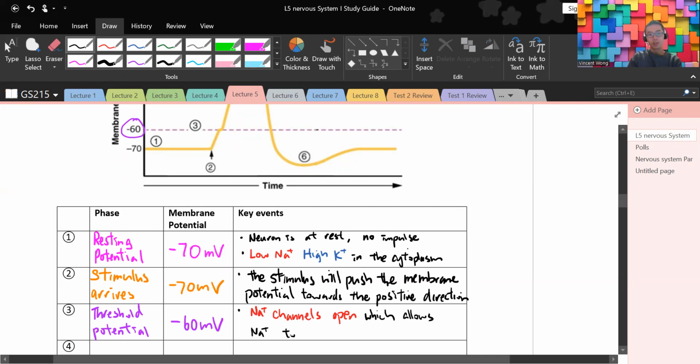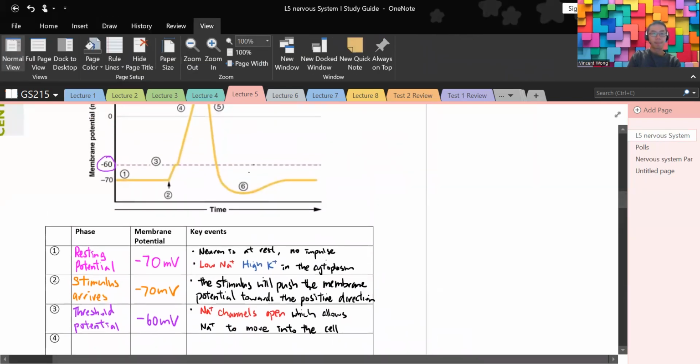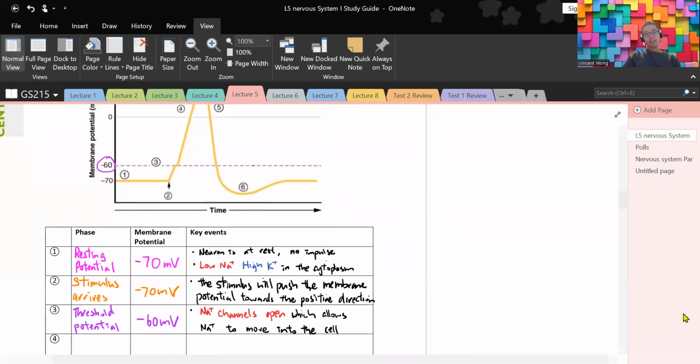which allows sodium to move. Which way again, in or out? In your mind, you should think about it. Open the sodium channel, do they come in or do they go out? That's right. They will move in, into the cell. It's kind of obvious on the graph, but I want you to think about it as well.